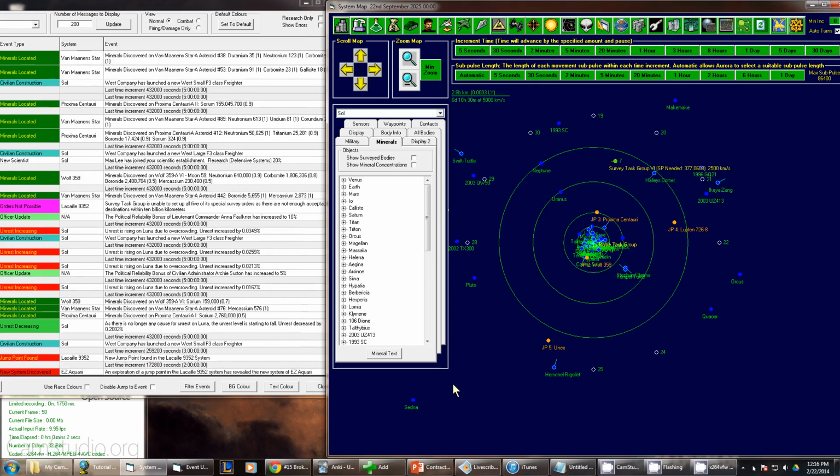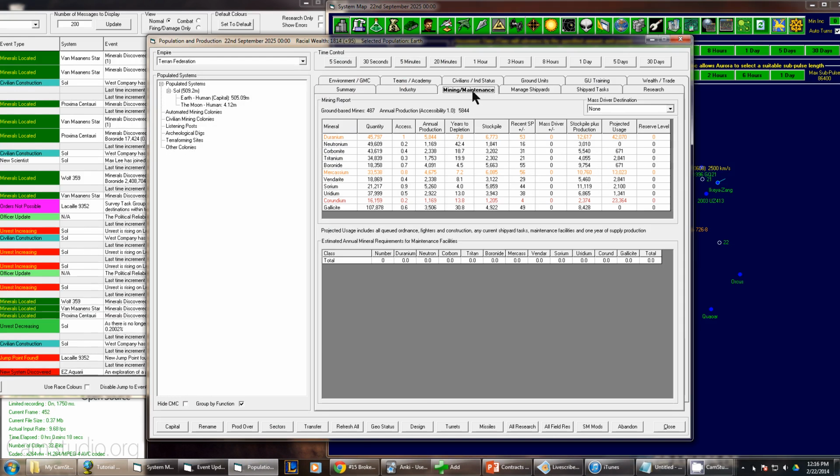I think today is a good day to talk about mining and making sure that we can keep our economy running. Let's go up to the economic screen. We go to the mining and maintenance, and here we have a screen that you should keep on top of, making sure that your economy always has the minerals that you need. Specifically, duranium. Duranium is the most important resource in the game.